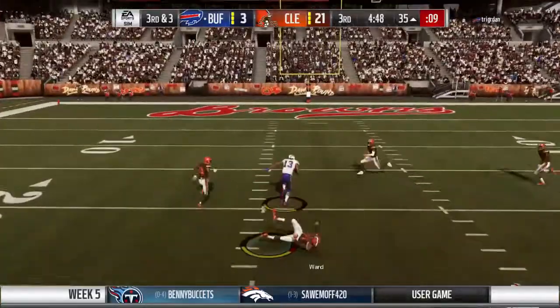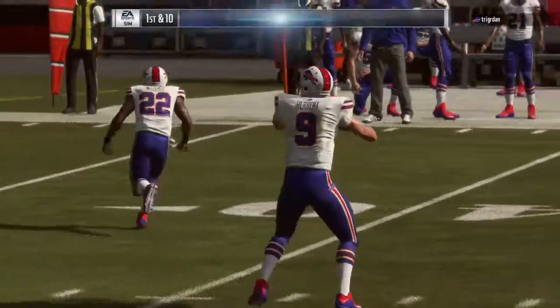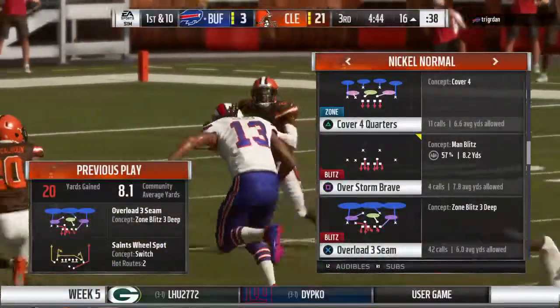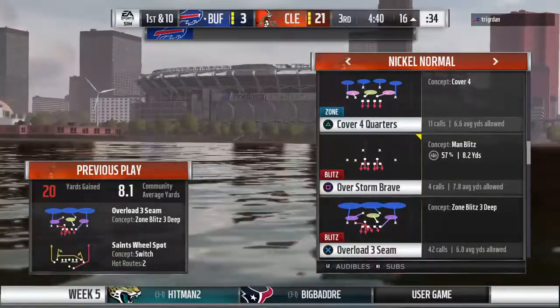Back to throw here. Gets it to Benjamin. It's caught. And they'll wind up getting this one all the way down inside the 20. It's a gain of 20 and picking up the 1st.